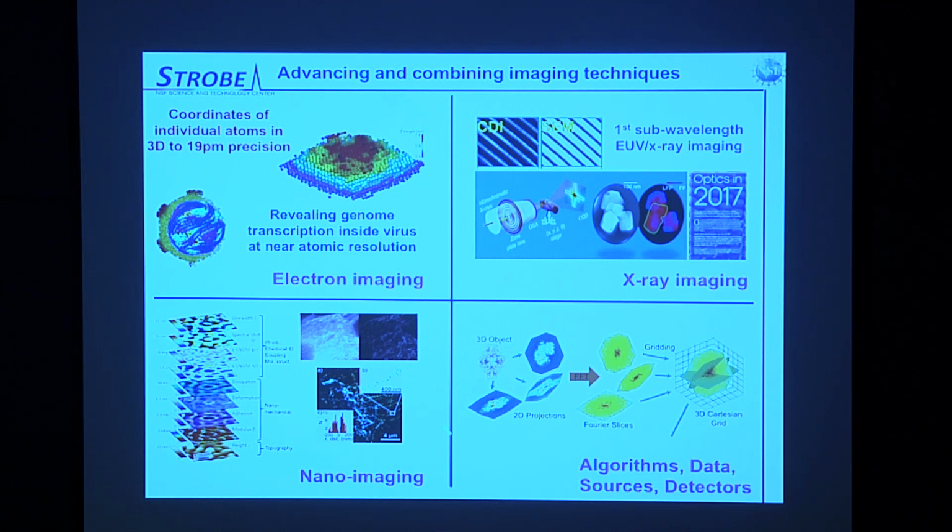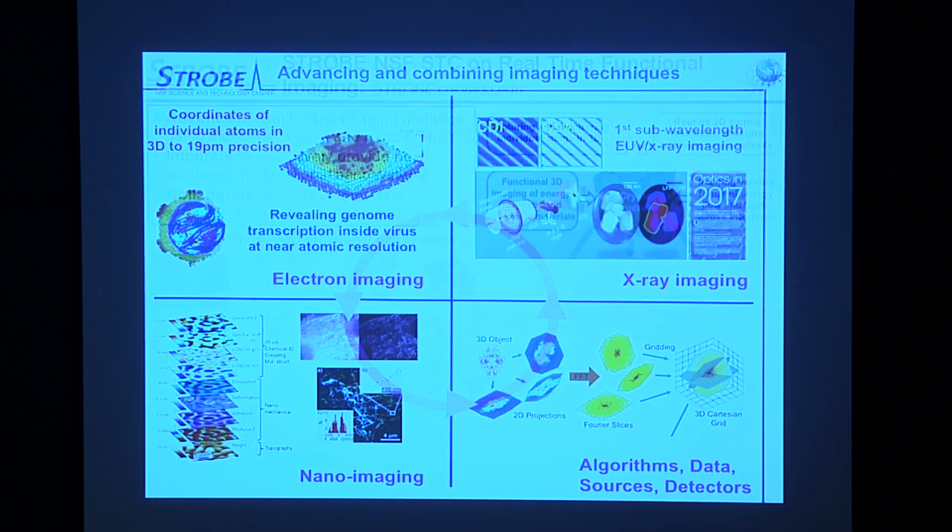And of course, the other thing that's changing imaging is computation. Faster algorithms, ability to transport data, better sources and detectors, all of these are common. And what we said in our center is that we need to combine them, develop the underpinning technology, and then image common sample systems and common samples, either in the same microscope or sequentially, if we really wanted to find out everything about a nanomaterial.